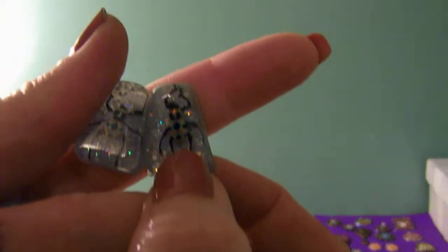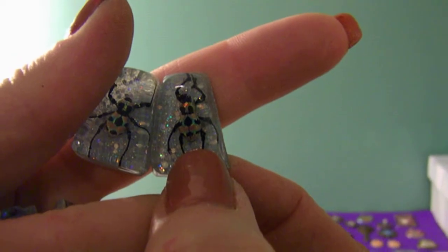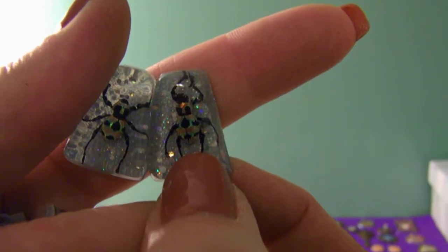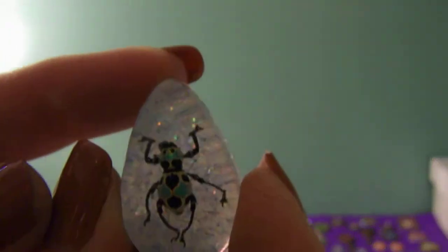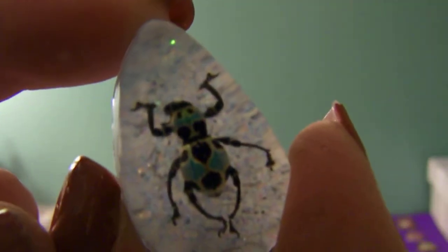Okay, then there's a lot of pieces, y'all. Sorry, but I've been doing a lot of pieces. So we have these two matching earring bugs. See them? Okay. Then we have this bug, which is another really cool bug. And I got a phone call. I will answer it when I get done. There's this one.